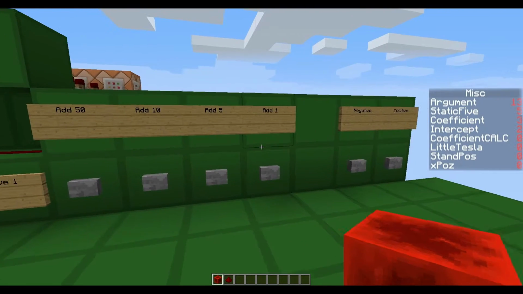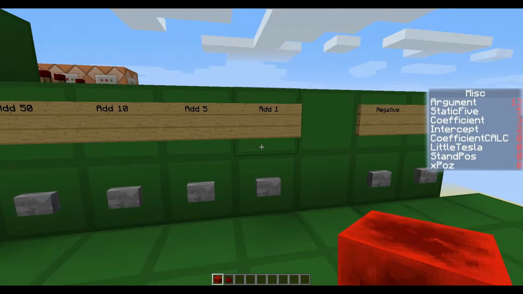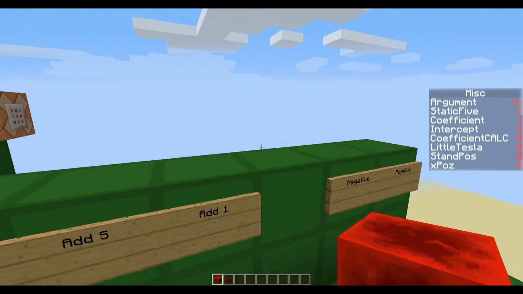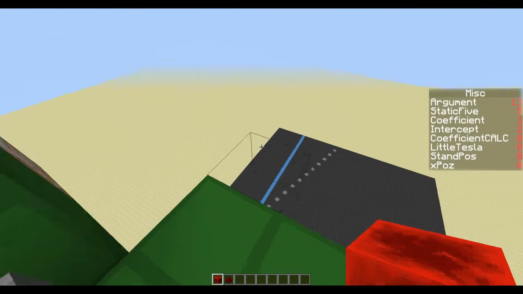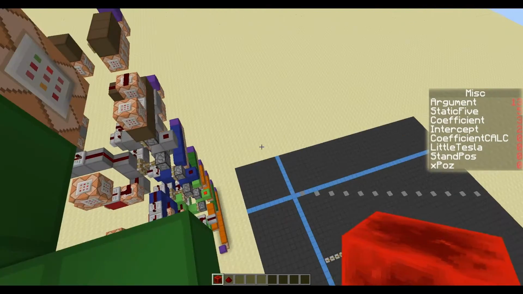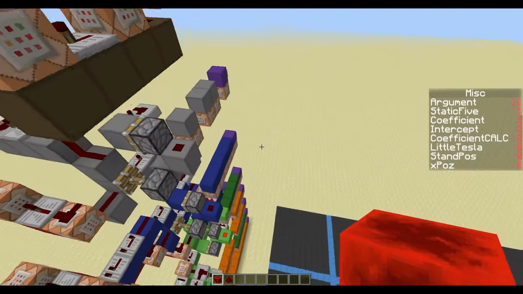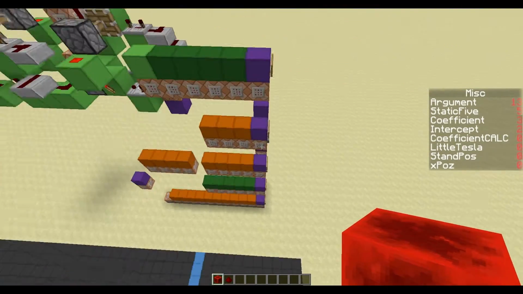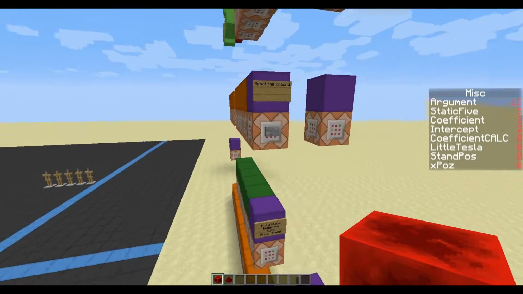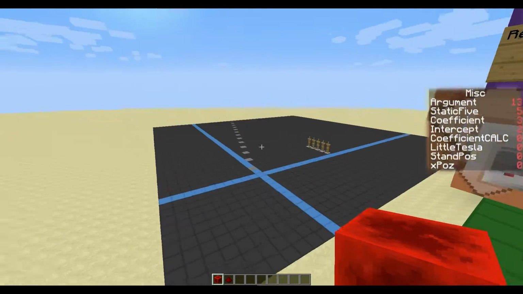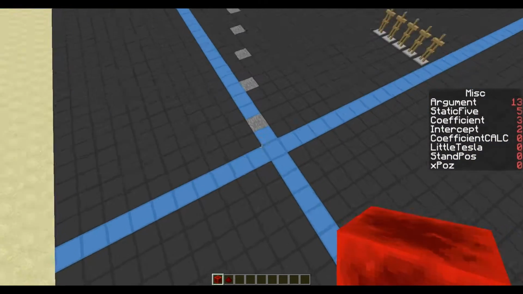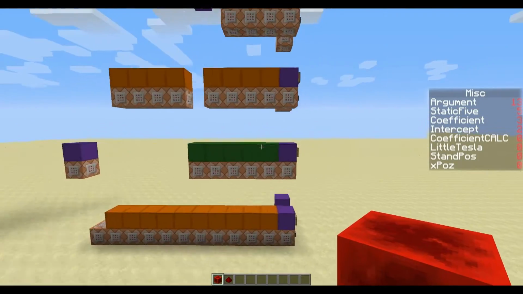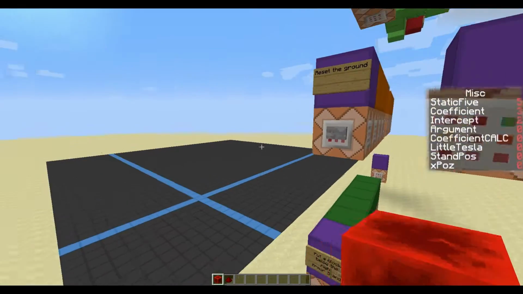And here you can add to make the intercept bigger. It's now set to 2, and I think I will not change it, but let me see. I will add one more, so you can see the difference between this line and the one with one more intercept. But to do that you need to reset the ground. Resetting the ground will delete everything, including the armor stands. You can see that line, the intercept, here at 2. We're gonna reset the ground.